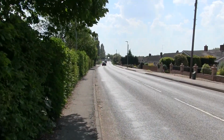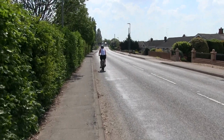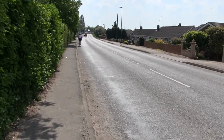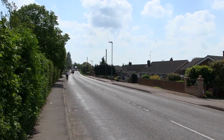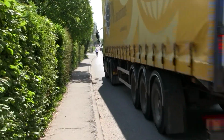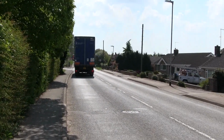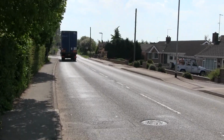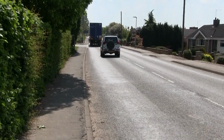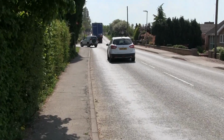Right, I see a level crossing up ahead, and it is manual gates. And they're closed because there's a train coming through. Let's keep watching. I'll zoom in a little. Oh, thank you, Lord. That's really good. It's an East Midlands service. Actually, I say the manual gates, they might actually be operated from the signal box, but we shall see, if somebody is coming out to do them by hand.